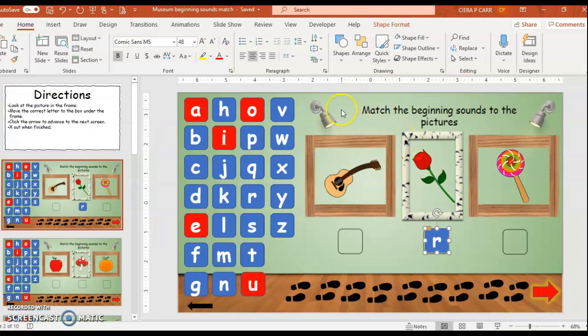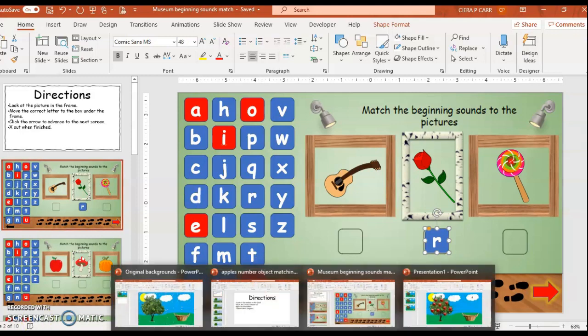Just like this one, my background, I created it. I put the 3 picture frames. I put the words, the lights, the footprints, the boxes that I want them to move things to. I put all of those as a background, including the floor and the wall. We talked about that too. And then all I had to do was insert the pictures and the letter tiles that are just shapes with a letter typed in. So there's endless possibilities. They're all really simple to do.